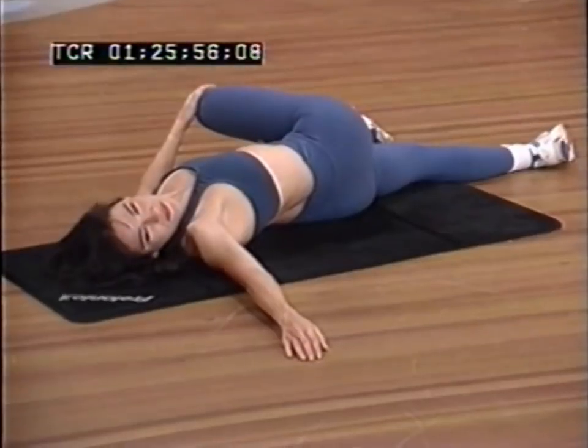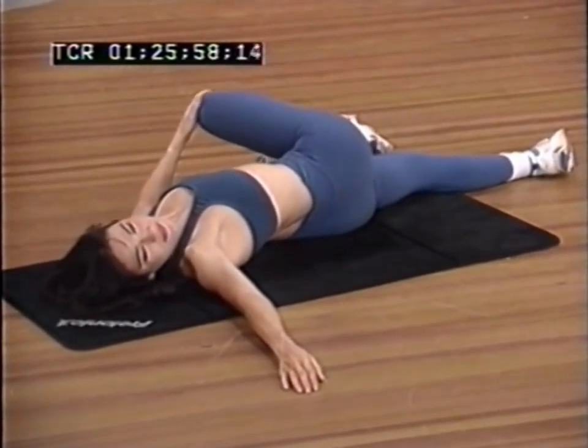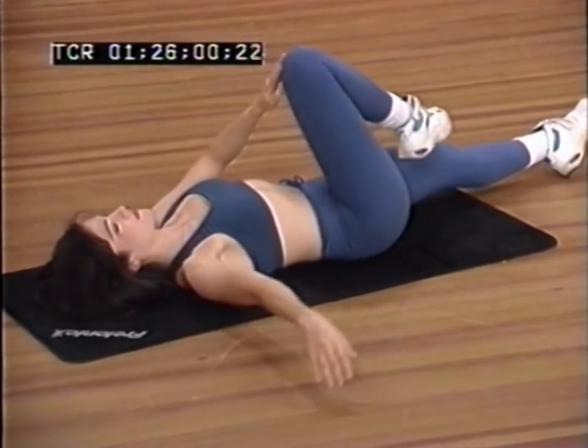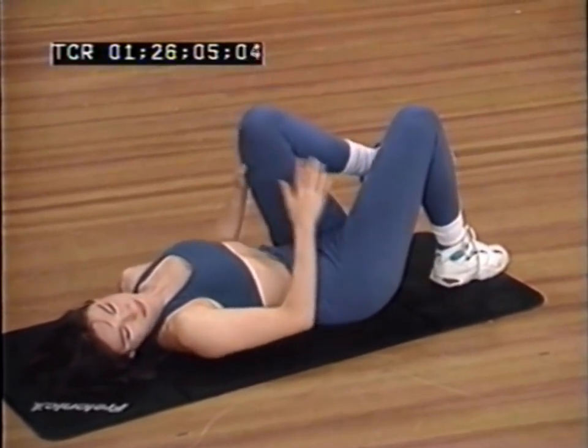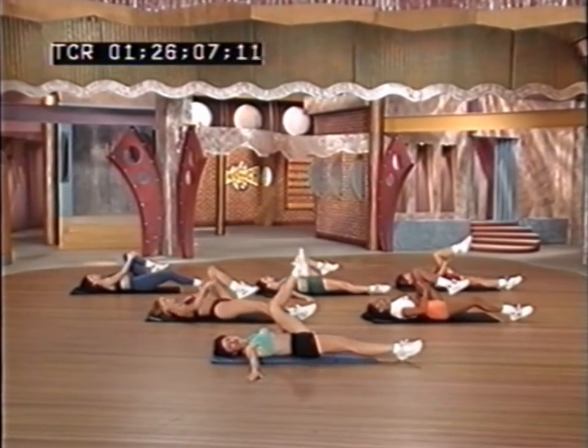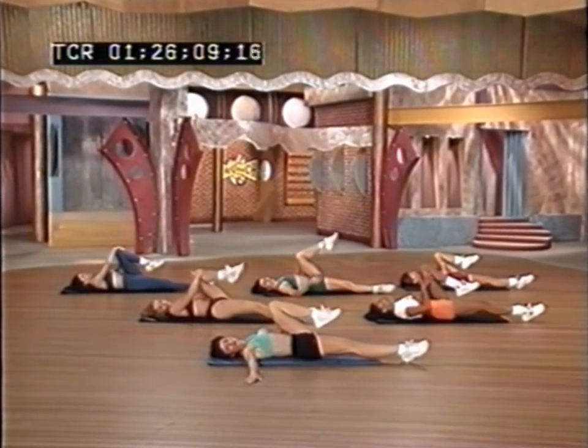Now pull your navel in. Now start to roll that leg back toward the center. Put your right heel on the floor. Now just bring the left knee in. Excellent. Now extend that right leg out. Take that hand, place it under your thigh.